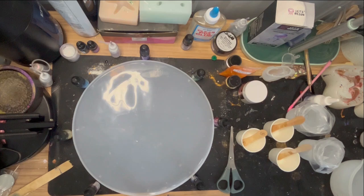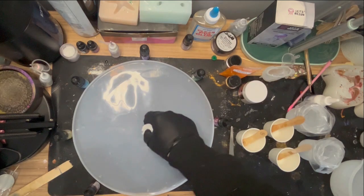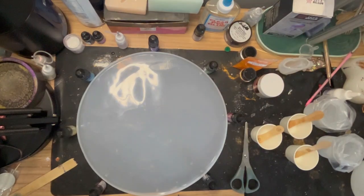But the plan is to do a bloom, but do a bloom on a bigger scale and with a bit of a difference. So I'm just thinking back to one of my favourite blooms that I've had so far. In fact, the two favourite blooms.